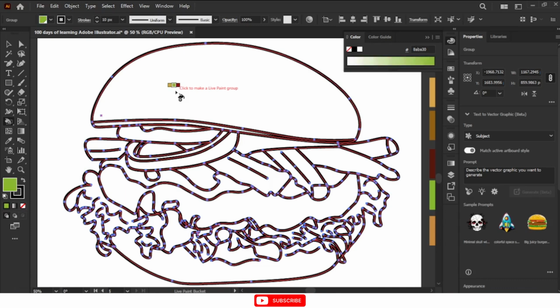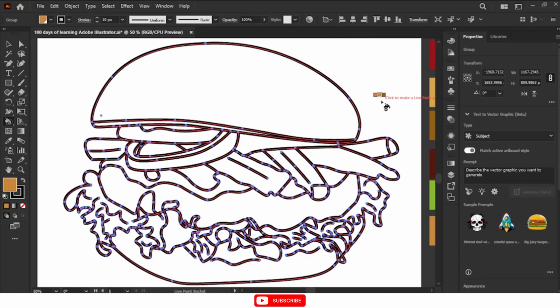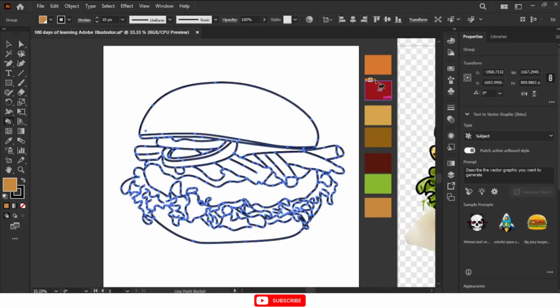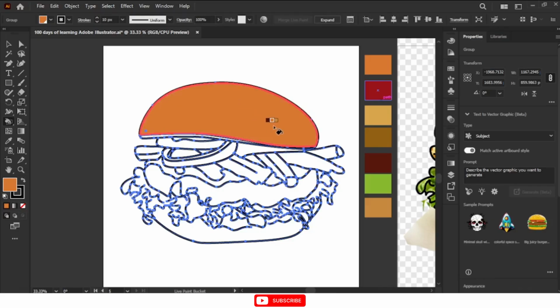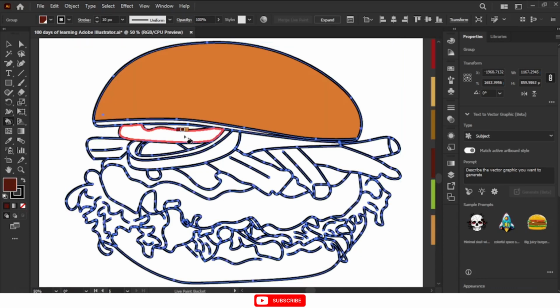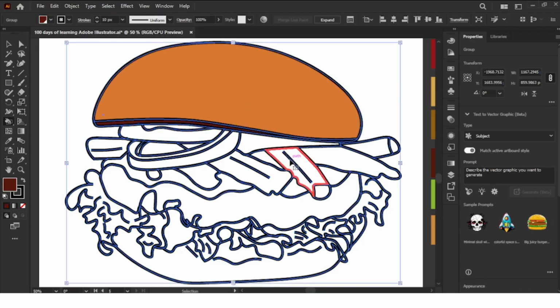So we want to select our bread. Let me pick this back. We want to select our bread color. This is our bread color, right? So to add it to this illustration, just click once to add it. I see that's added our bread color. Now in this down part, I'm going to use this darker mixed color just to give it a dark shade. Okay, so that's that.